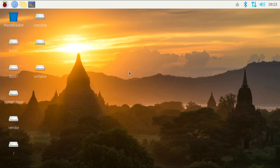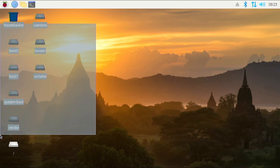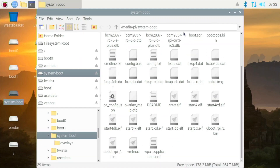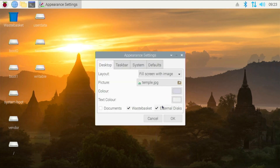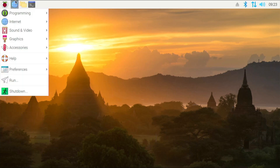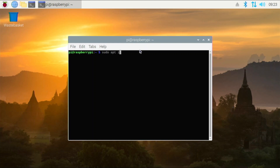Here I am in Raspberry Pi OS — everything looks clean and good. The only thing that doesn't look great is all these extra discs on the desktop. What PiNetOS does is partition your SD card or USB drive into many small partitions to fit all the operating systems, so those are all the different boot drives. To clean it up, right-click, go to Desktop Preferences, go to External Discs, uncheck that, and the desktop looks much cleaner.